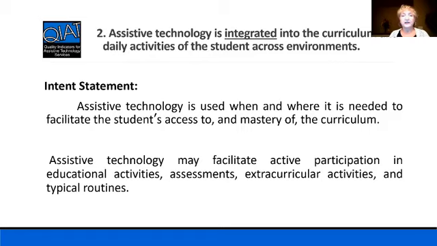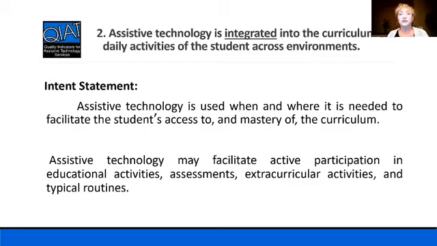Also, each of the indicators, just to make sure that you're clear, has intent statements that go along with it. For the second indicator in implementation of assistive technology, we look at AT as integrated into the curriculum and daily activities across environments. It's not just a one-time occurrence where we get our AT out, use it, and then put it away. That intent shows you that AT is used when and where it's needed to facilitate the students' access to and mastery of the curriculum.